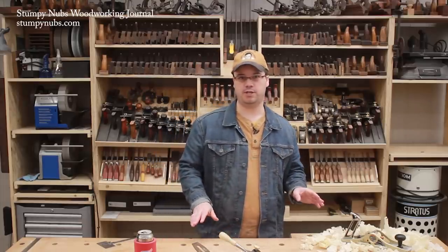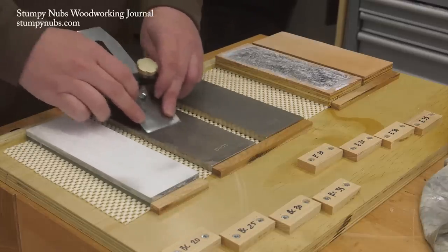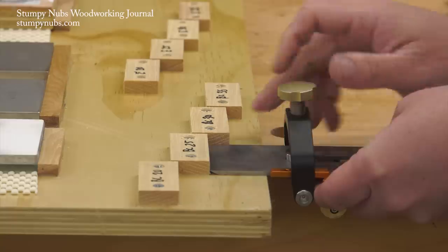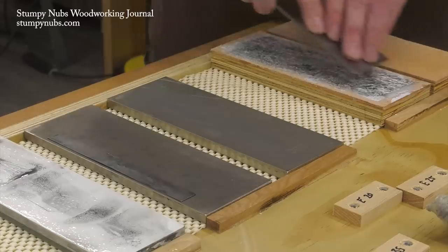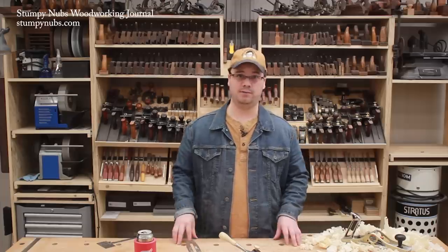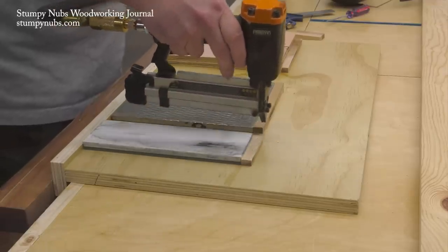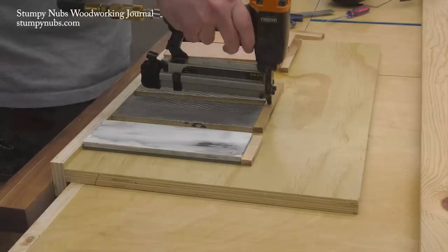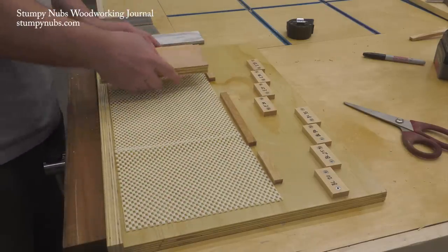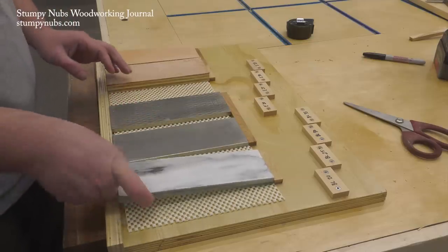One of the best ways to set up any honing jig is with another jig — a honing board, which you can easily make yourself. It holds your stones securely so they don't slide around, and you can use the stops to quickly set the distance your tool protrudes from your honing jig, which is how the bevel angle is determined. I made mine large enough to hold a few stones and strops, but this is overkill — as we discussed in a previous video, one stone and one strop may be all you need. Make your board to fit the stones you use, and make it 2 or 3 inches wider on each side to help keep the mess off your bench. I made mine from three-quarter inch plywood with a couple coats of polyurethane to protect it from moisture. I've seen others use countertop laminate or melamine. Whatever you do, you just want to protect it from the water and oil that you use on your stones.